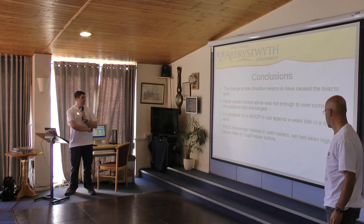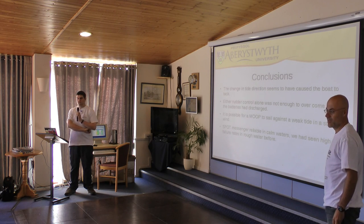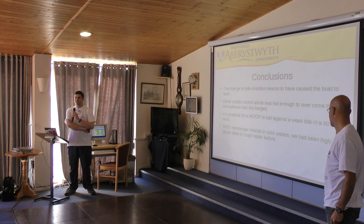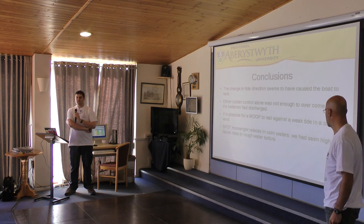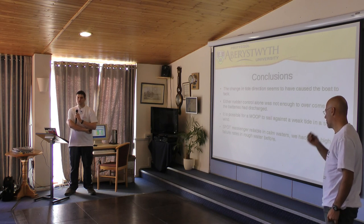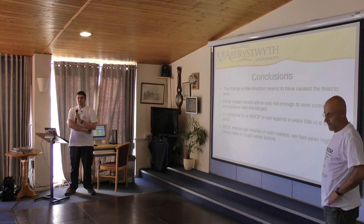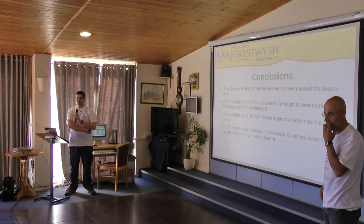Third one, it is possible for a boat to sail against a wind tide and a strong wind. This is not true for anything on the water. I mean, if you put the boat in the water with a strong wind and a wind tide, it will go with the wind. But we exceeded what we'd previously seen. When we tried to sail against a half knot current before, with that kind of wind speed, we didn't succeed at all. So in previous testing, we've made no headway against the current of that strength with that wind speed.